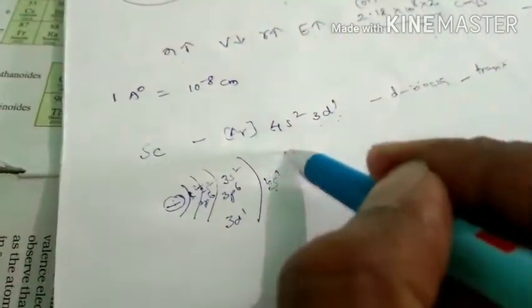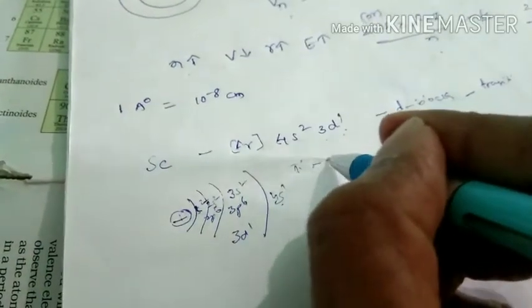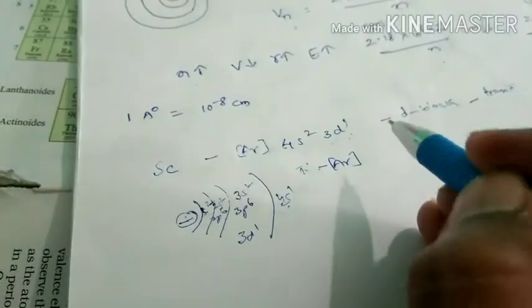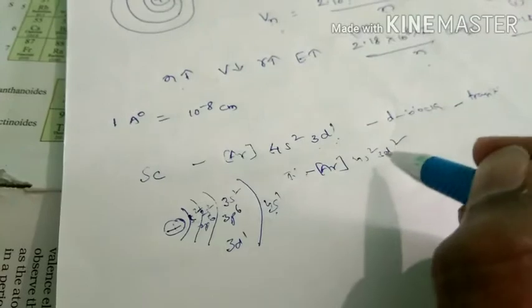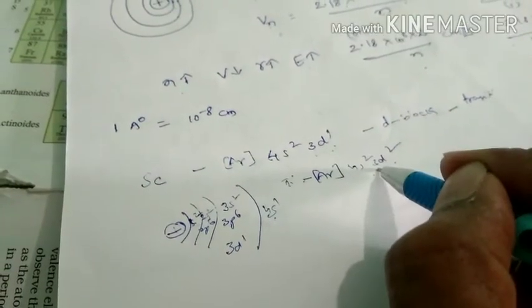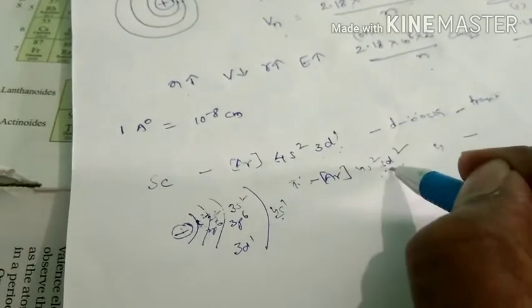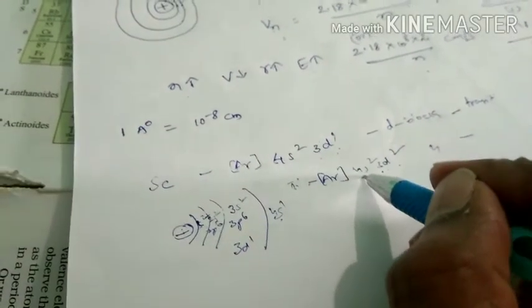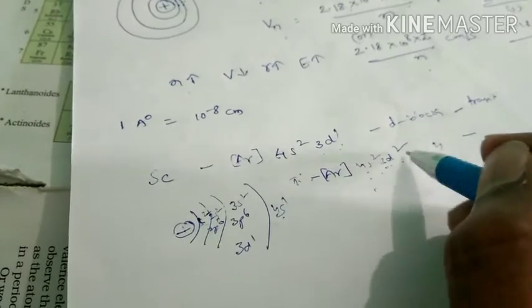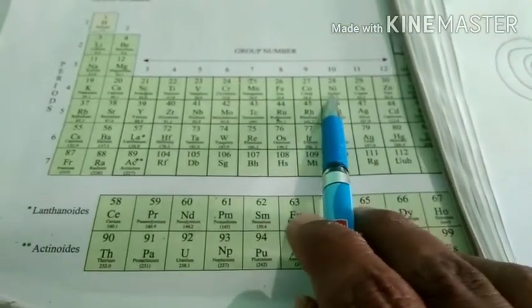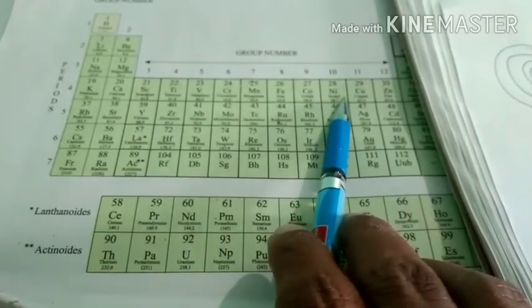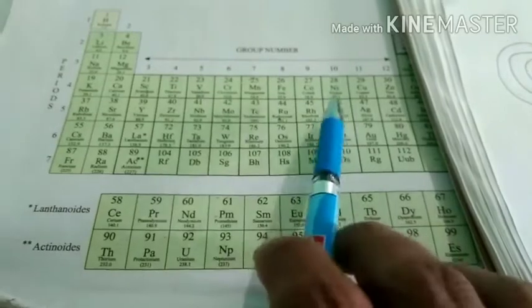Next, in the case of titanium, what is the atomic number? Electron configuration argon 4s2 3d2. See, here the differentiating electron enters into the d subshell, so it is D block. Then whether it is transition or not? Transition, because 4s is completely filled, but 4p, 4d are incompletely filled, and 3d is also incompletely filled, so this is also transitional. Like that, scandium, titanium, vanadium, chromium, manganese, iron, cobalt, nickel, all are D block as well as transitional.